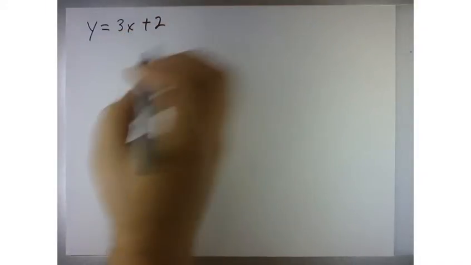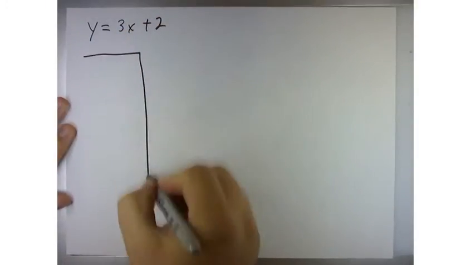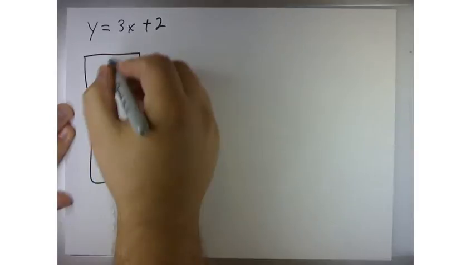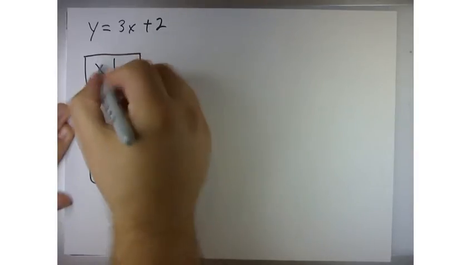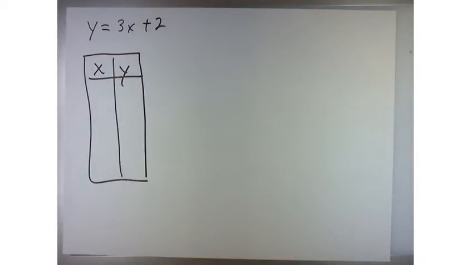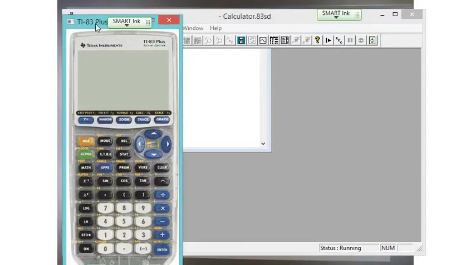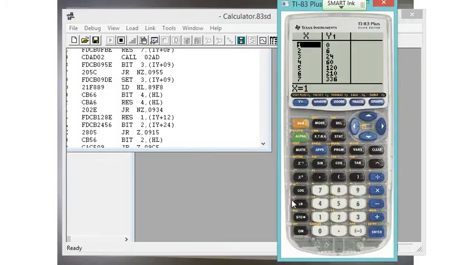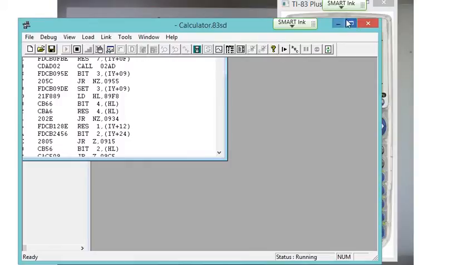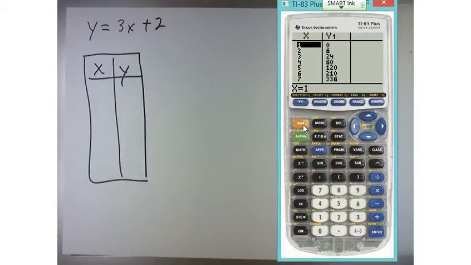3x plus 2. The rate of change, the up and over, is based on the graph. So if I come in here, and this is not in your textbook, so that's why you really need to write this down, because you won't find it again in the textbook. Okay? So I'm going to plug this in my calculator.